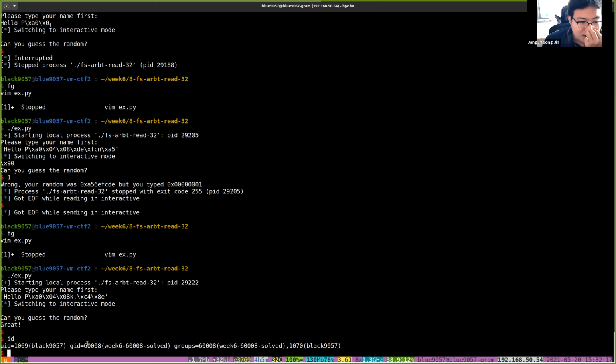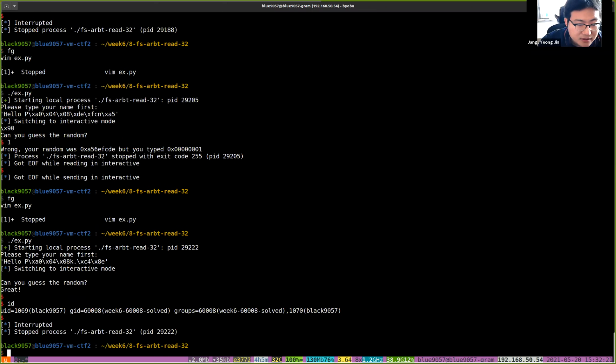Yeah, and now we can get the group ID. So the difference of this challenge from the others is that in the other two, the random number was on the stack. So using the sequential read, you can leak this value. But right now the random value is somewhere in the global area. But using the format string vulnerability, it's an arbitrary read primitive. You can point at this and then leak the value.